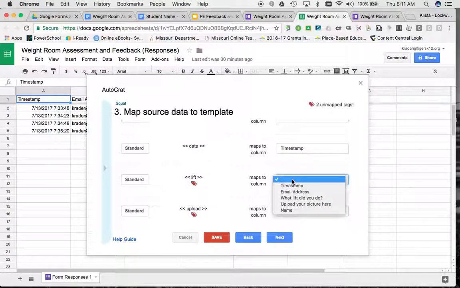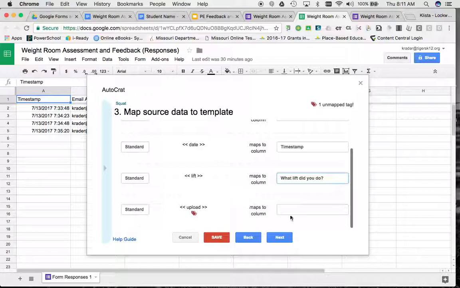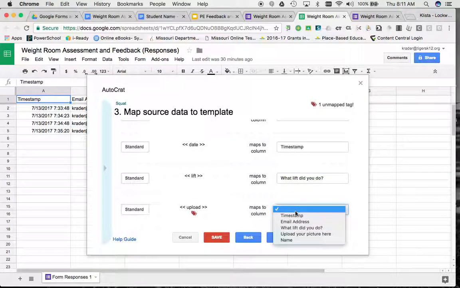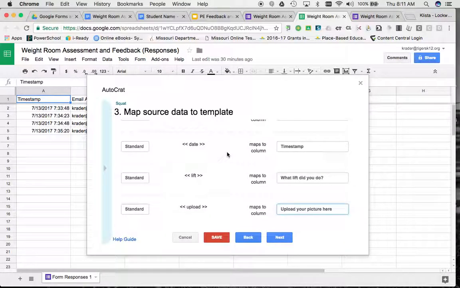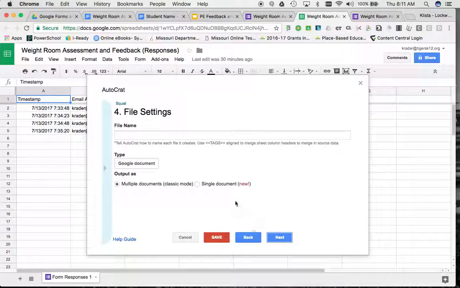And then for the lift, it's going to be what lift. And then the upload is going to be where it says upload your picture here. Okay. If you go back and look at your Google Sheet, you would see it says maps to column. It's because these things, those are the questions on my form. They are also the headers on those columns. All right, now I hit next.